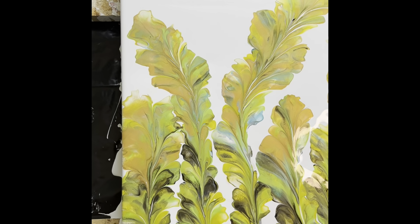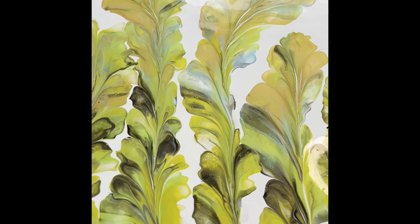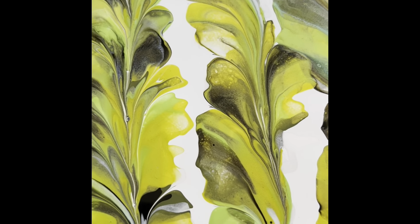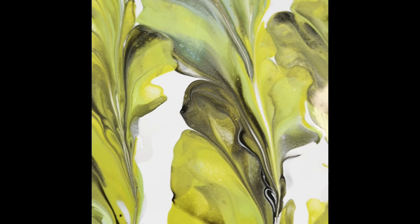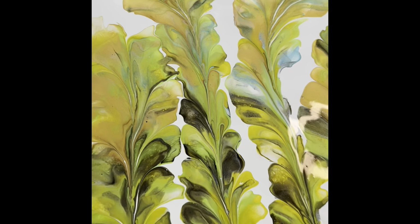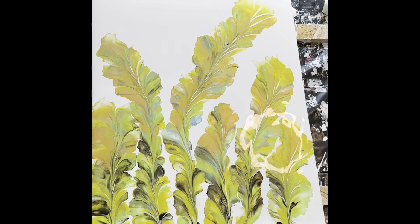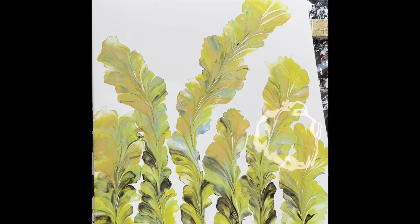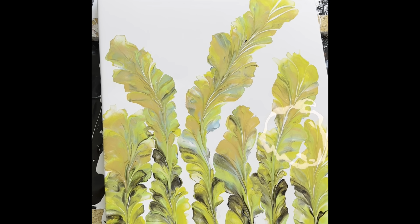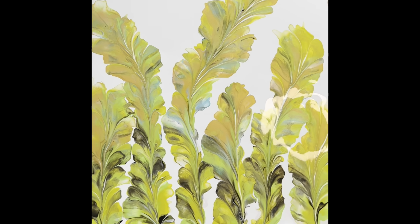It'll definitely bring, you know, just a little greenery looking vine on the wall. I think it's gonna look super stunning. Something different, unique. It incorporates my signature style to it. I'm loving it, guys. I can't wait to show you the dried results. So that's gonna be it for me today.